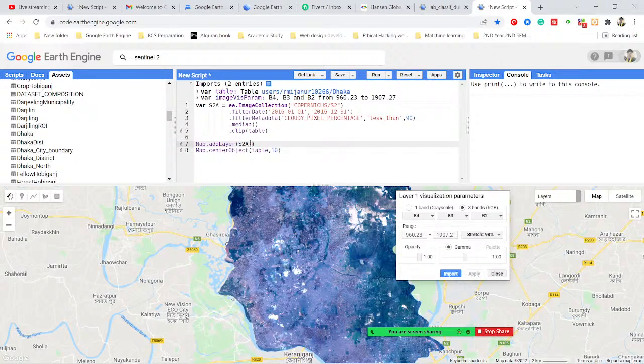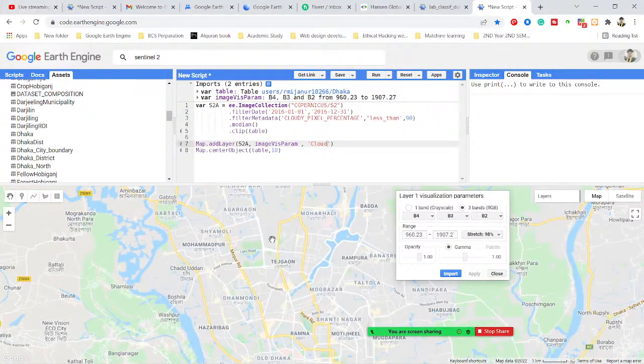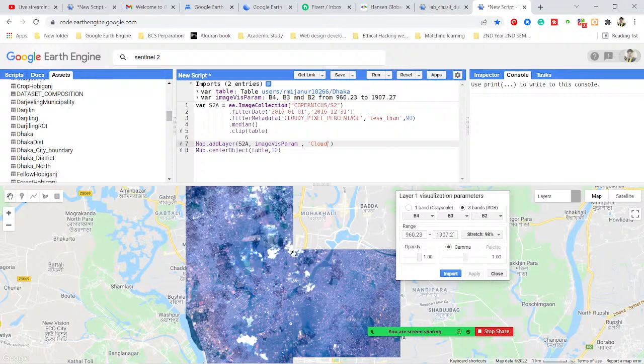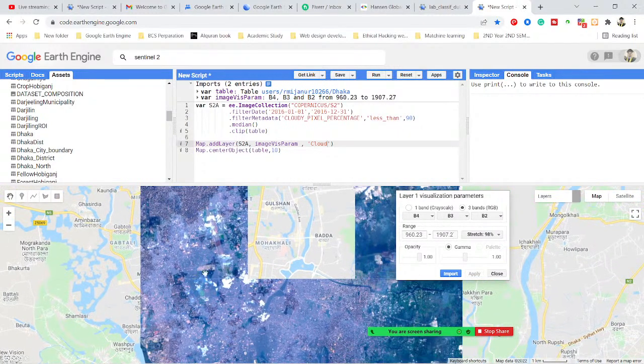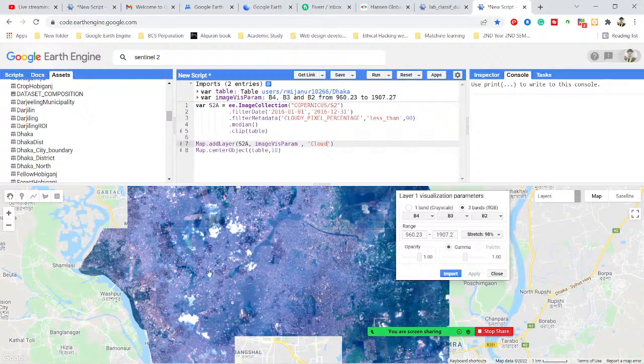So here you can see this image appear, and I just gave this layer the name cloud. You can see this image has some cloud available in this part, and also this image is not clear. Some haze is available here.